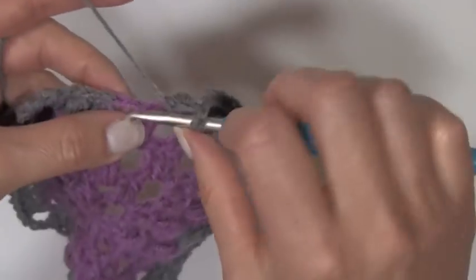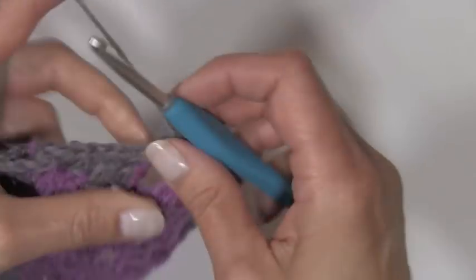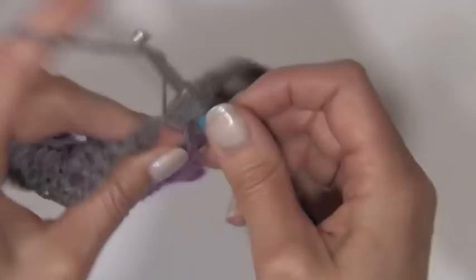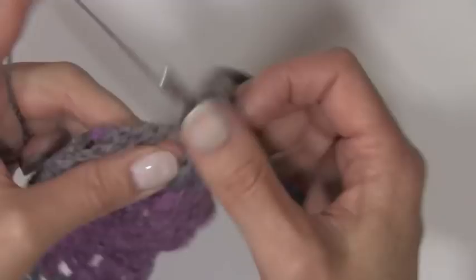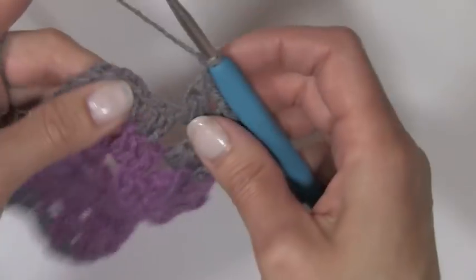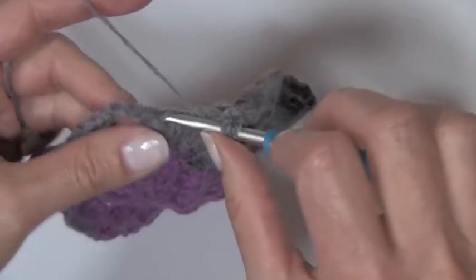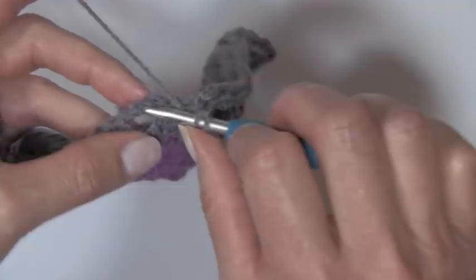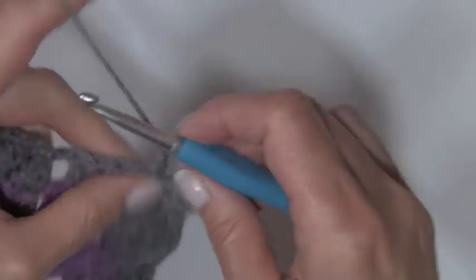Chain one, work a pineapple in the next chain one space. Chain one, pineapple in the next chain one space. Chain one, pineapple in the next chain one space. Chain one, skip my first stitch, double crochet in each stitch to the corner. Two double crochet, chain three, and two double crochet in that corner space.